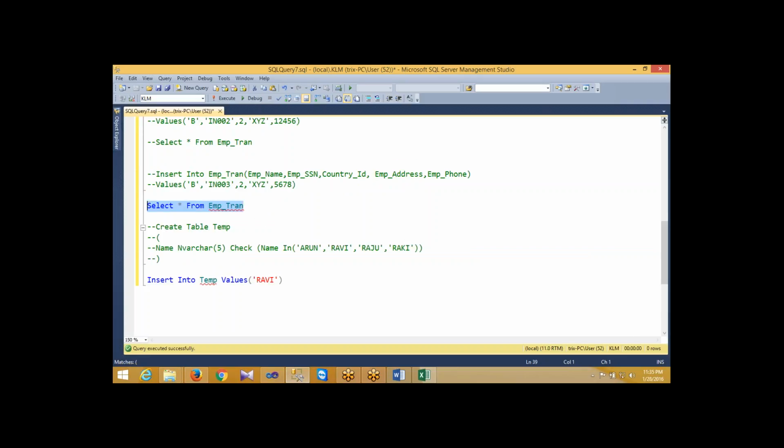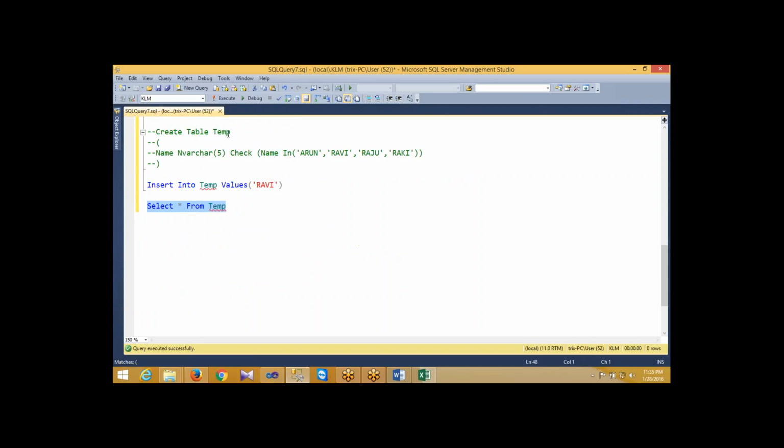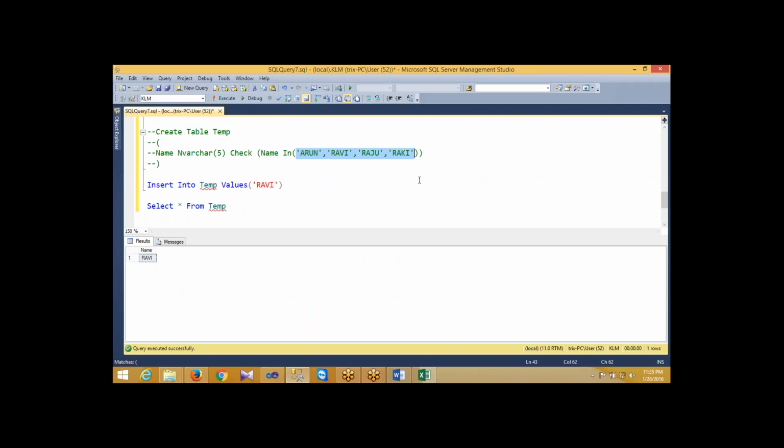Now select star from temp. See here, only these values we should have. You should not enter any other value other than these.